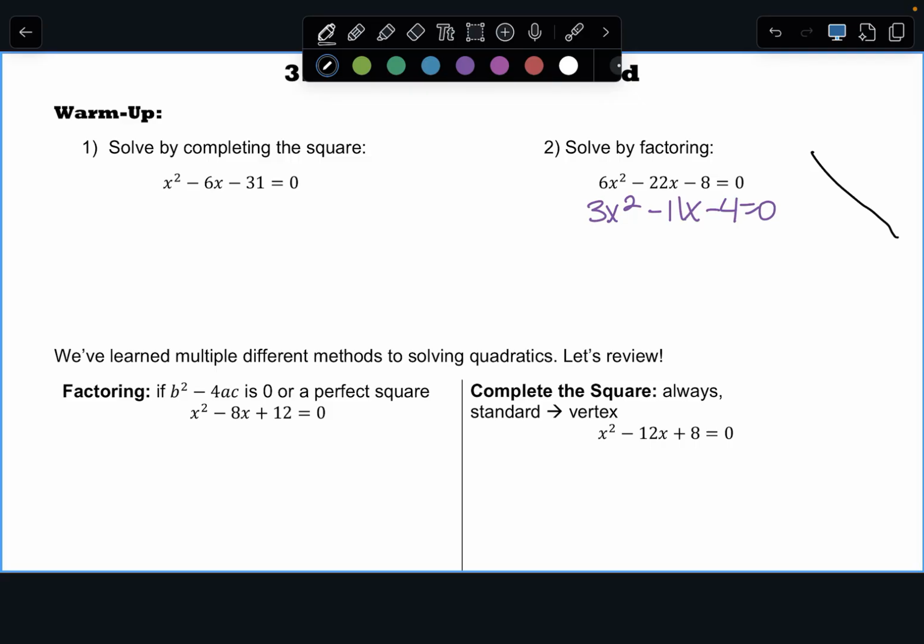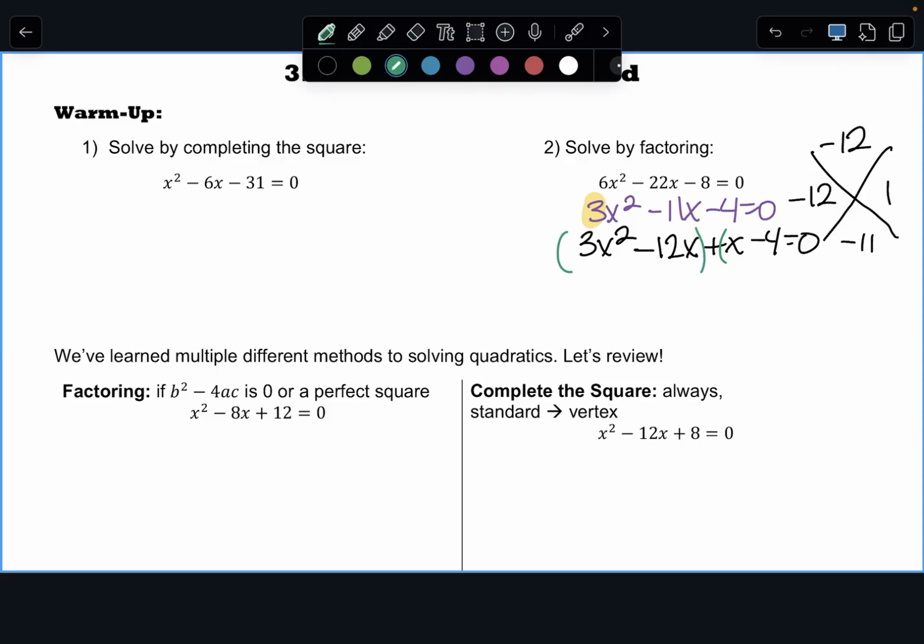Now I have a trinomial. I use the x method to factor. Two numbers that multiply to 3 times negative 4, so negative 12, and add to negative 11. Negative 12 and 1, perfect. Okay, can I just say my answer is x minus 12, x plus 1? No, why not, Brooke? Because the a is not 1, so I have to rewrite my middle term and then regroup. So 3x squared minus 12x plus 1x minus 4 is equal to 0.